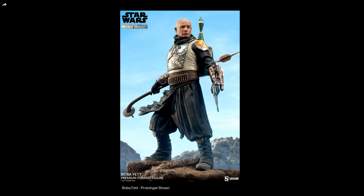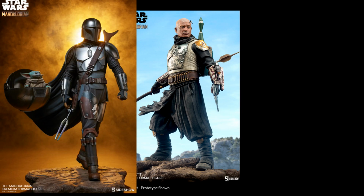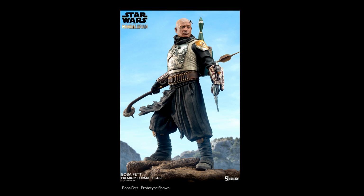One thing that I'm totally 100% sure is going to be ABS is the portrait. The likeness is really, really good. Now, one thing that I've noticed with this collection so far, the Mandalorian collection, is that in the likeness, not all the pieces are up to par or on the same quality as the expectation of some of the collectors nowadays. Cara Dune, Moff Gideon, I don't think the likeness was that good on those pieces. Of course, Mando has the helmet, so you don't see his face. But here with this one, I think they did a much better job in providing the face of the actor, which is 100% in my opinion. They did a good job.